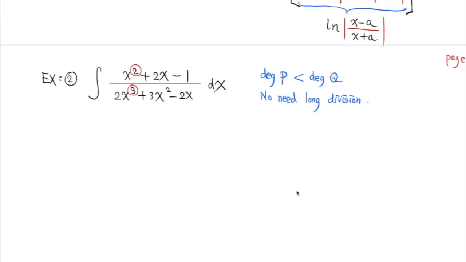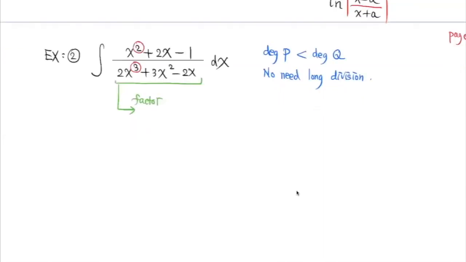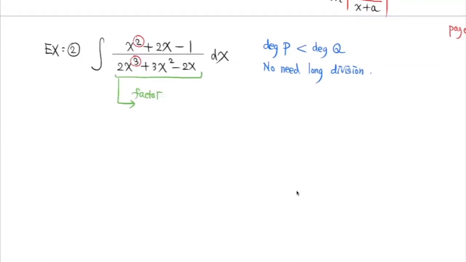We're going to factor this denominator right here. Remember, the next step was to factor. So what does it factor into? See the factoring actually come into place right now. First thing, we take out the greatest common factor. In this case, it will be just x. So that's just x, and then we have 2x squared plus 3x minus 2. And then we can still continue to factor this, right?